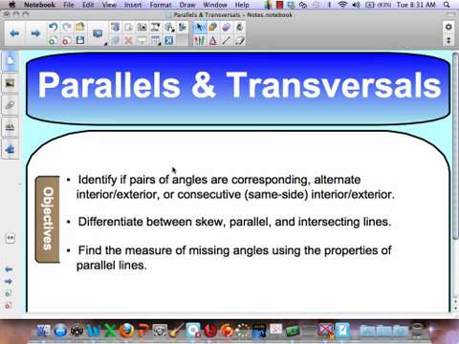Today we're going to take the first couple of minutes to talk about what each one of those is, and then we're going to take a break from notes. We have an Inspire activity where you're going to look up the relationships with each one of those special pairs. Then we'll come back to notes and finish it up from there.